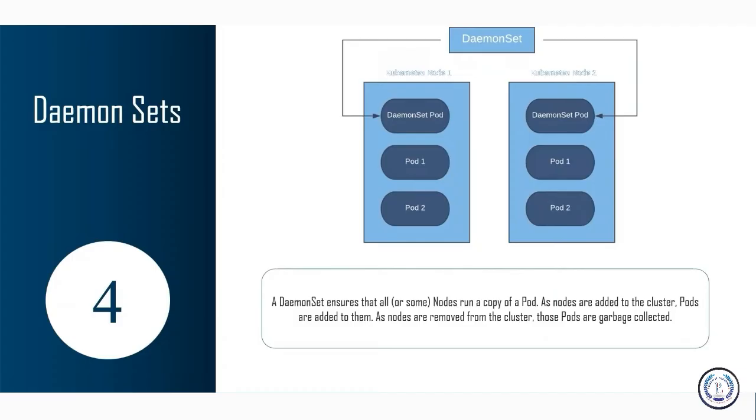Some of the typical use cases of DaemonSets are running a cluster storage daemon on every node and running a logs collection daemon on every node. In a simple case, one DaemonSet covering all nodes would be used for each type of daemon. A more complex setup might use multiple DaemonSets for a single type of daemon, but with different flags or different memory and CPU requests for different hardware types.